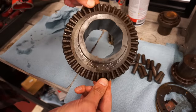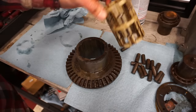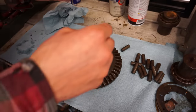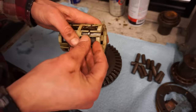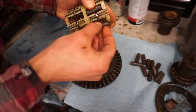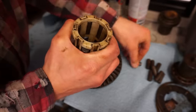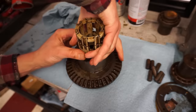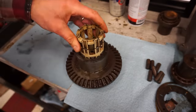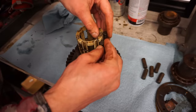All right, we got all the parts cleaned up. Everything's good, ready to go. Clean this off in the sink with some Dawn soap. Cleaned up pretty good. So now what we can do is reinstall this into here. So we're just gonna push these bearings in like this, all the way around. Make sure they're all in. With the top ones, same thing.